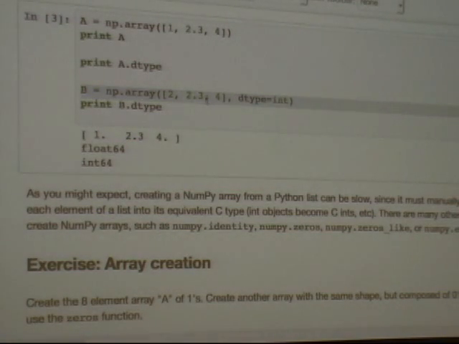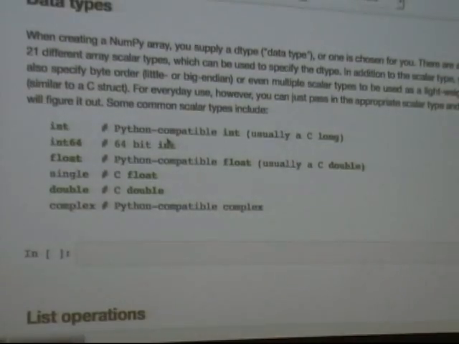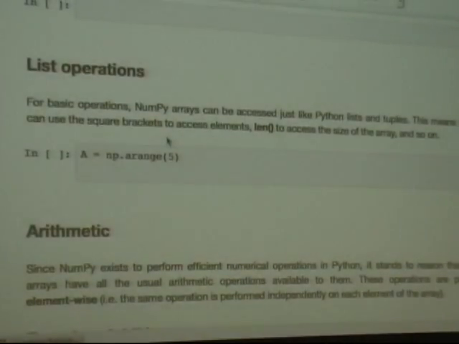And so in this case, the 2.3 gets truncated to 2. Great question, thank you. Okay, so dtypes are actually representing what's going on in your hardware.